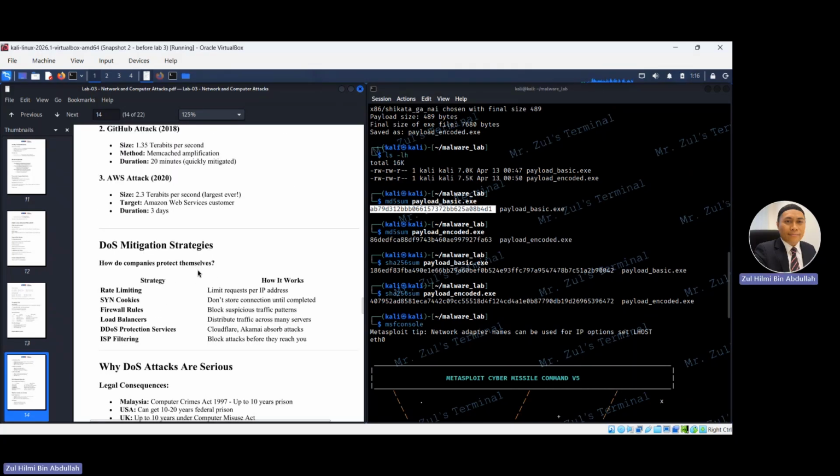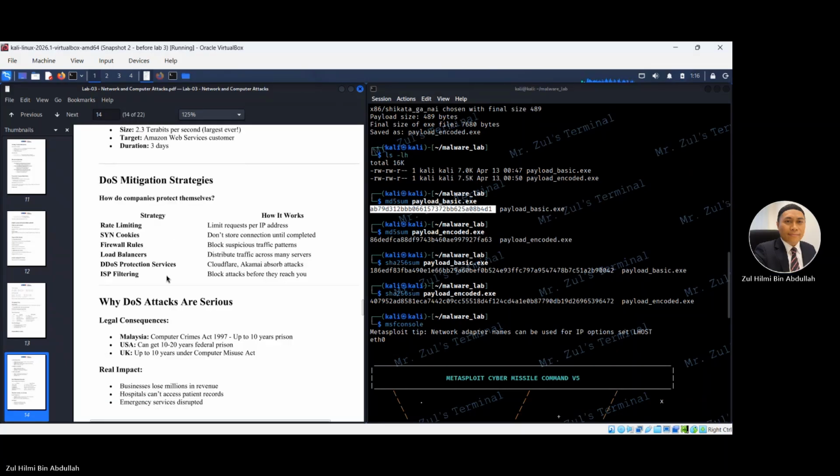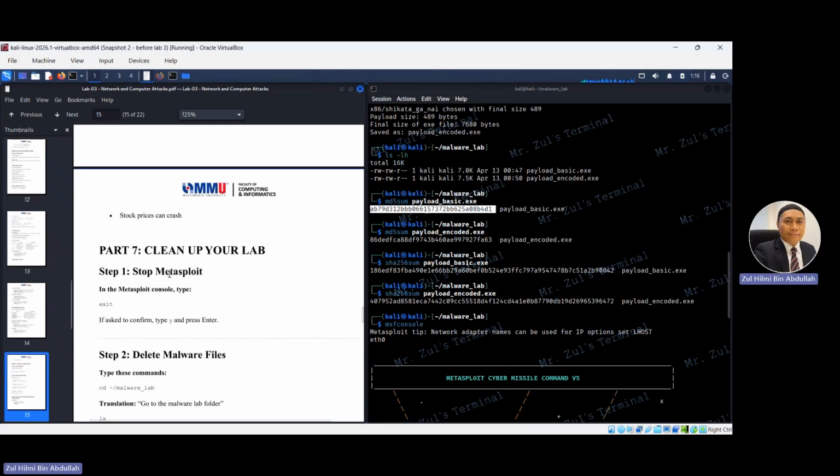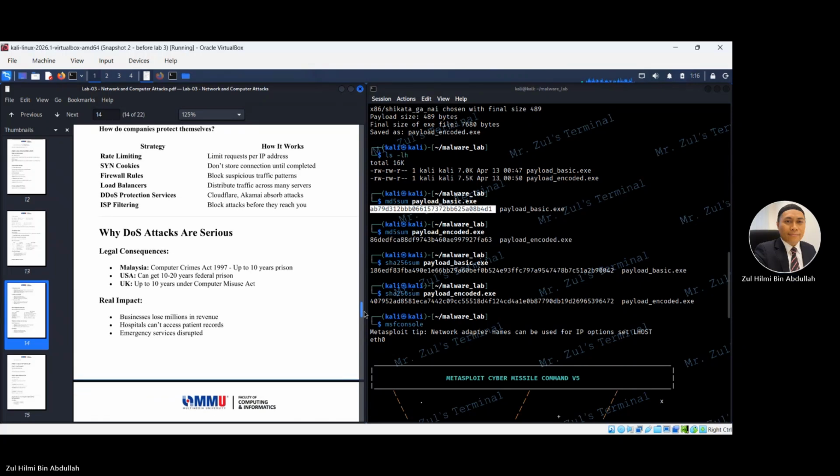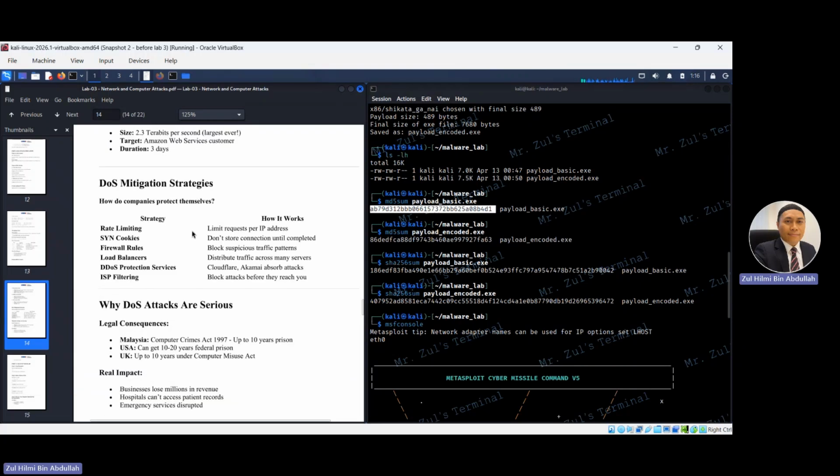So these are the mitigation strategies, what you can do. The DoS attack is common, right? So how to mitigate? You can do it like this. The firewall can limit SYN, with SYN cookies and filtering at layer 1, layer 2, layer 3. And then load balancing: if your load balancing detects utilization higher than the threshold, you can stop. You can block the source of the packets.